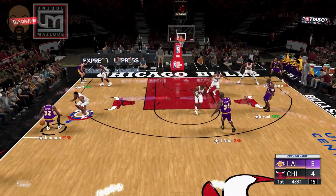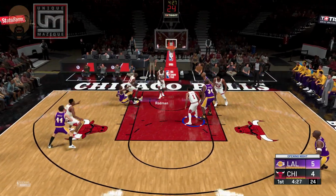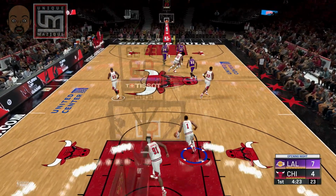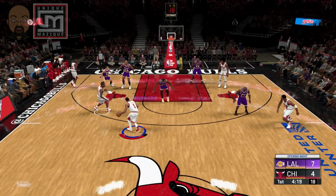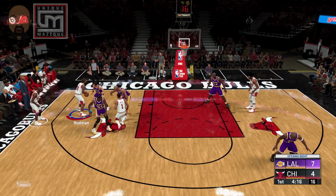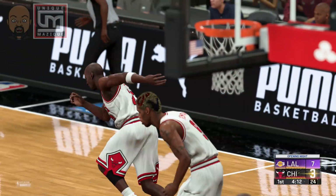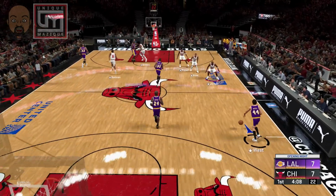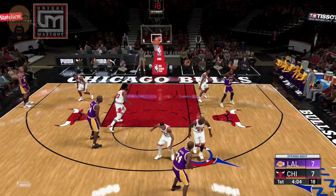Just around a minute and a half into the first quarter. Floats one up. He takes it up and lays it in. And when you have this kind of size as a point guard, what a tremendous advantage. Magic can really match up with all five positions. From deep, Jordan hits it from three-point range. Jordan's got 7 points. Jordan's gotten 3 of his 4 shots to fall, hitting 75%.